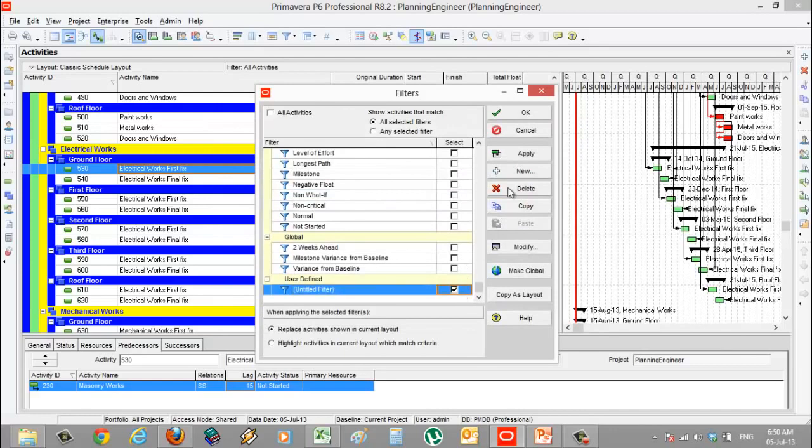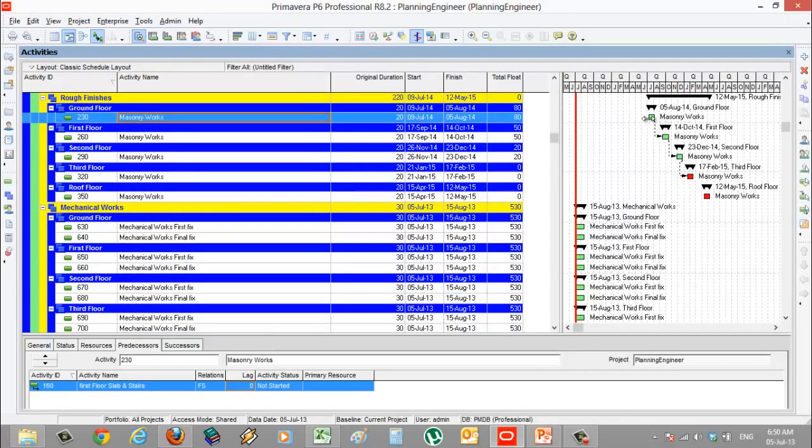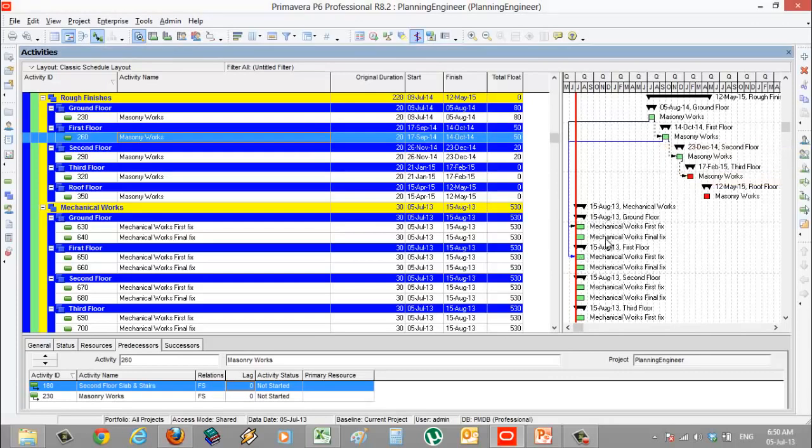Okay, click this filter, apply, and I will link the masonry work start to start with lag 15 days.